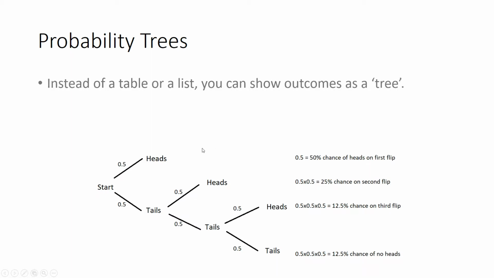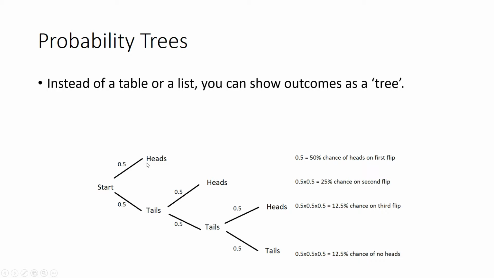Now you can draw this instead of a table. We could do a table, I suppose. It'd be quite a large table, especially if you keep on pulling cards until the deck is done. You'd use a kind of factorial to do that, I guess. So that would be a huge table, multi-dimensional. A lot of the times you can make a list rather than multi-dimensional tables beyond 2 dimensions. It's really hard to do, so quite often you need to do it as a list, or you can do it as a tree. So this one is just flipping a coin, so that the tree is not too complicated.